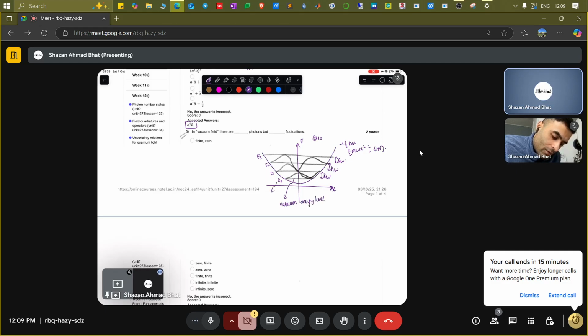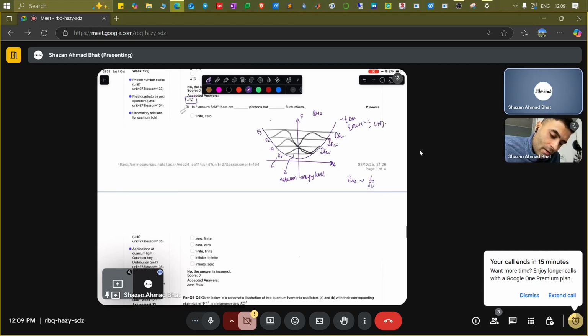This is the energy, but you can obviously find the electric field, the vacuum field, and that is inversely proportional to the square root of volume. Remember that equation where you equated half of h bar omega, the vacuum energy, to the energy epsilon naught V E vacuum squared. You equate both of these energies, and what you get is the vacuum field fluctuations, the amplitude of that vacuum field.